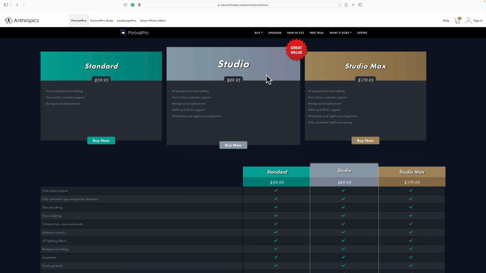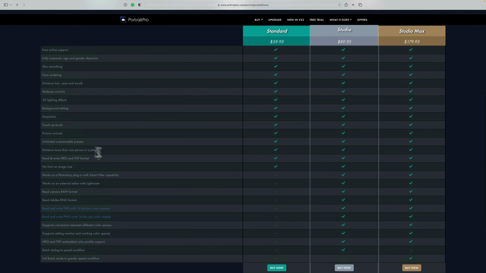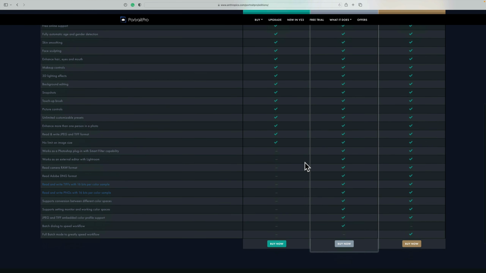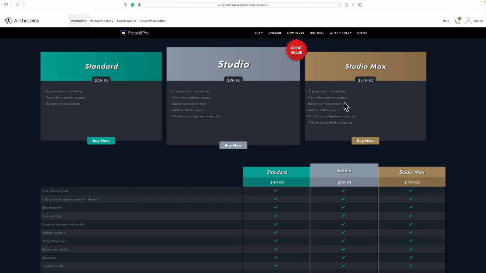Now there is another version that's way up in price, $179.95. It includes everything the other 2 versions had, but it adds fully automatic batch editing. So that's a big price jump to gain fully automatic batch editing. I would imagine that a big studio might prefer to purchase this Max version so that they have that batch editing. Most of us are probably going to buy one of the other 2. If we're heavy Lightroom and Photoshop users, we'd probably buy this middle version. Below that, you can see the individual features and what is included and not included in each of the different versions.